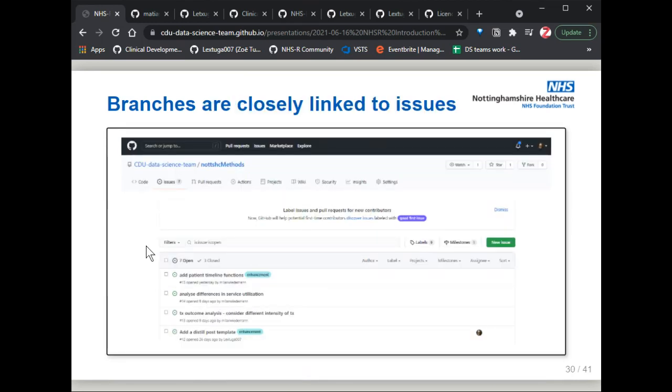The branches are closely linked to issues, and I'll explain more about issues as well, because this is where you can highlight where you've got some things that you're wanting to work on or issues that other people have raised. If you've written something, or like on this presentation, if somebody were to say you've missed out this particular crucial part of your presentation slide, you can then put an issue onto the repository. So I'm working out in the open. And lots of people are doing this where you can add your own issues and then correspond on there. So we've added our own issues in this area. I'm hopefully still being recorded.